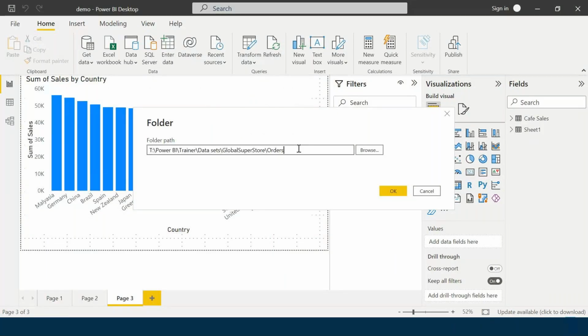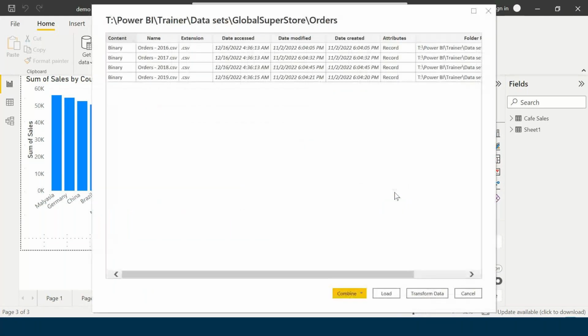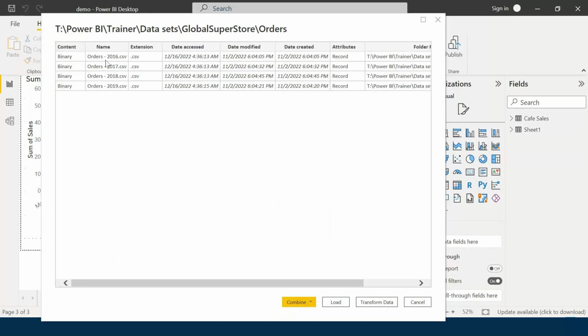Okay, click OK. And then here you will get to see the name of all the files. And then one more button is there, combine.